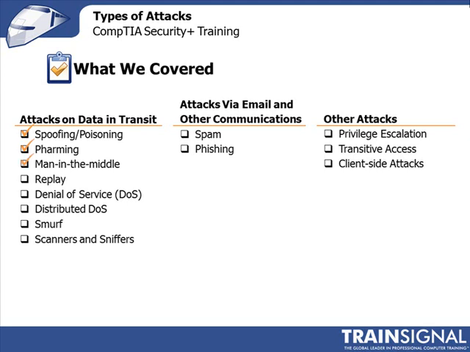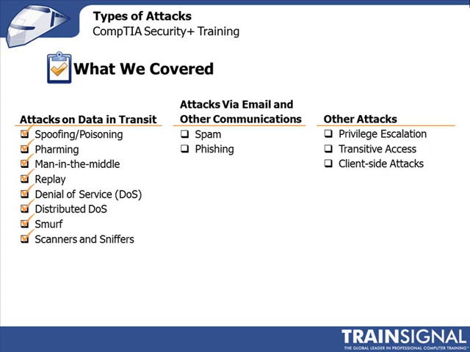Watch out for that man in the middle that is eavesdropping on and controlling data transmissions. That man in the middle can also reuse what they intercept and replay it later to perform a replay attack. Be sure to check your log files if you suspect that this is happening. There is denial of service and distributed denial of service that aims to deny service to legitimate people and processes, but the distributed version uses other hosts to make the attack more powerful. We've got Smurf attacks that rely on the ICMP ping reply process, and I would suggest disallowing all ICMP packets altogether if you don't explicitly need them in your environment.